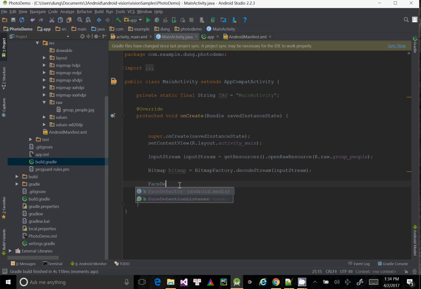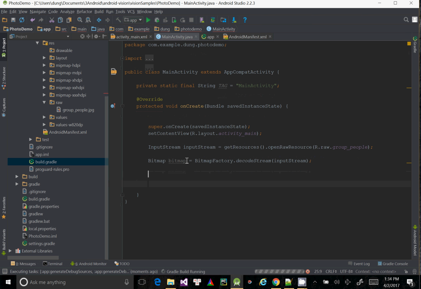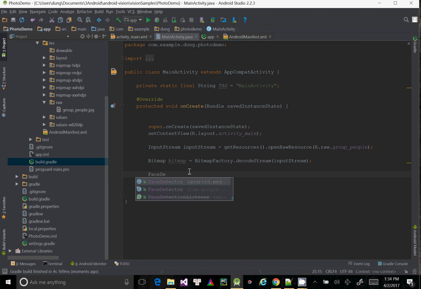You do not see the FaceDetector from the Google API yet, so you should synchronize the project with the Gradle file. Okay, let's see FaceDetector. So you see here FaceDetector from com.google.android.gms.